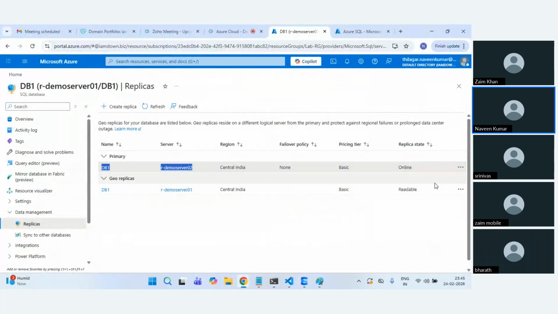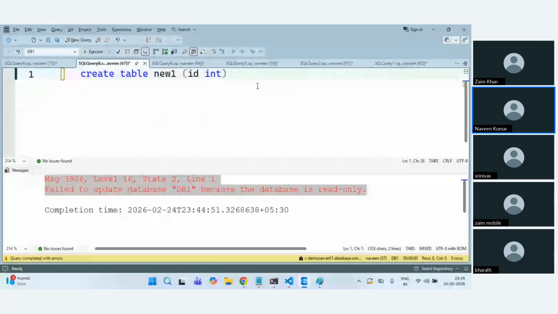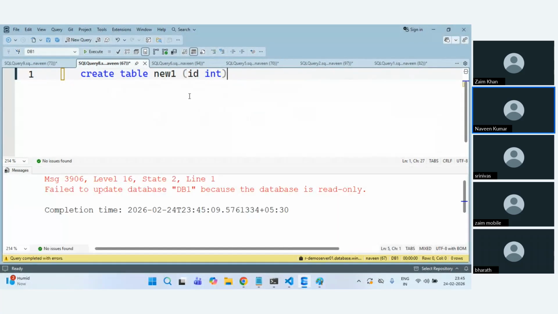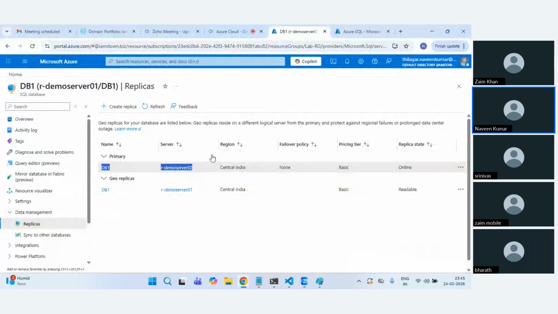Here the failover was quick because it's in the same region, but the point I wanted to make is that I cannot do any write operations. If I have given this connection string to my application server, I have to reconfigure it, saying this is my new primary, and for all the reporting, you go to 01. That is how you can do it.